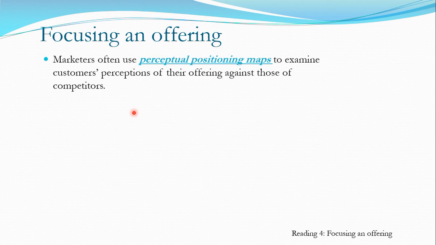When organizations try to create a positioning for their products in the minds of the customers, they use a very popular technique or tool called the Perceptual Positioning Map. زي خريطة كده ذهنية. Perceptual Map. What is the perceptual map or market mapping? Sometimes it's called this. It's a technique used by the organization to make a diagram, a diagrammatic technique.